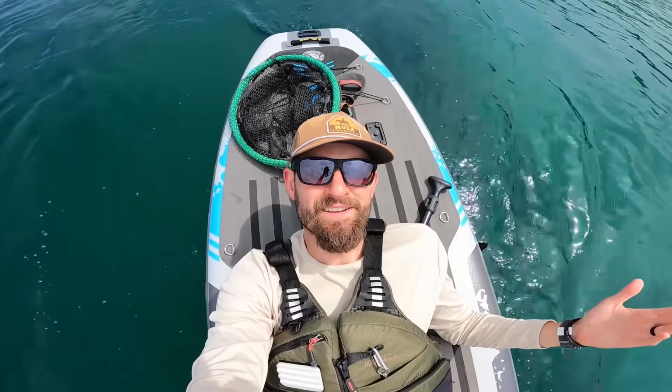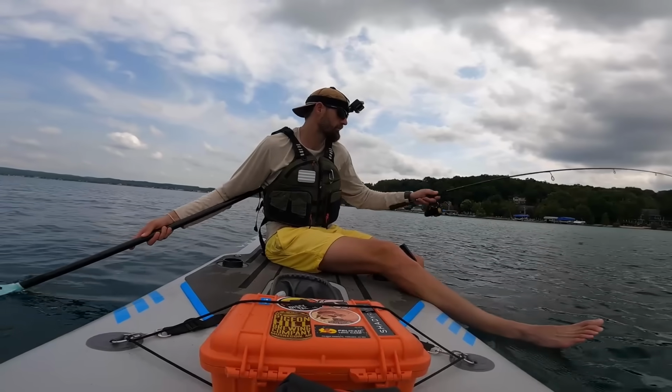Shallow water, deep water. This is the area the rock bass live, my friends. This is fun, also very relaxing. I'm just laying in the sun. The boost is bringing me where I need to go. We're gonna catch more fish. This is absolutely exactly what I needed, my friends.